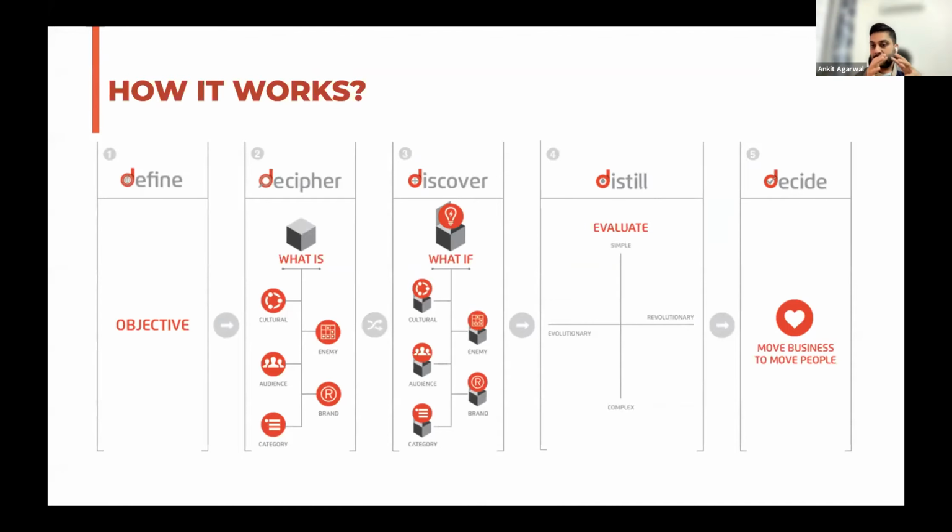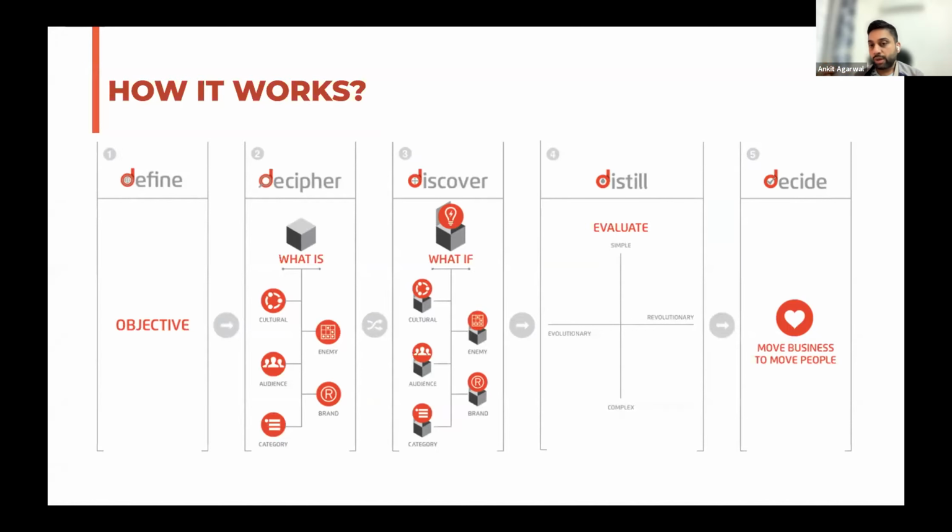So we would define the current situation based on these 5 points, and then flip all of this into, again, the ideal situation that we would want, based on the same 5 points. Once we have these, we would start to distill them and plot them on a simple graph. If you see the graph, the top right quadrant is what we are ideally supposed to look at. So influencer marketing campaigns which are simple but revolutionary.